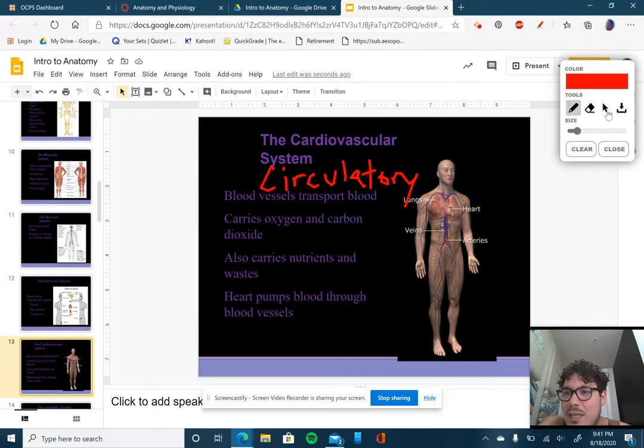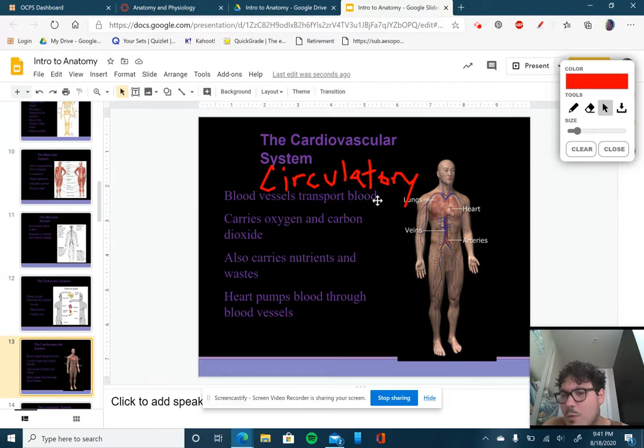Circulatory is a unit that is similar. It's a system that works together with the cardiovascular system, no doubt. And in my class, I teach cardio and circulatory together. But cardiovascular system, to be more precise, is the heart, whereas circulatory is all about the vessels, the arteries, the veins, and the blood that it carries. So that's what we see here.